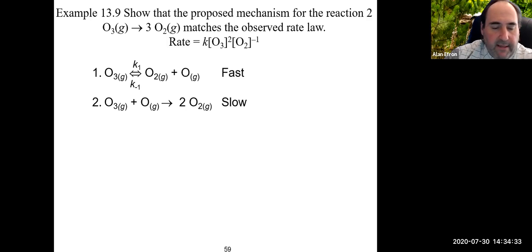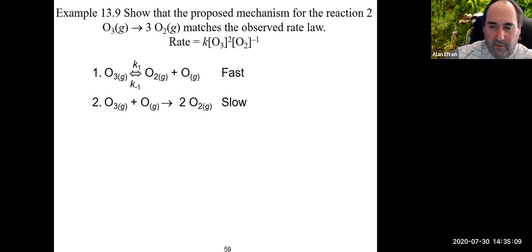So these types of mechanism problems, I don't know, they're kind of like, what do they do in math? They used to call them proofs, I think. Like you fold the page and you got one-sided hypotheses, observations, something like that, where you kind of know the answer, but then you got to prove that it is the answer. And that's the type of mechanism problem this is, where we kind of know what the answer is that we're looking for, but we need to use the proposed mechanism to prove that it is a good mechanism, or really a plausible mechanism, or maybe it's not such a good mechanism as well.